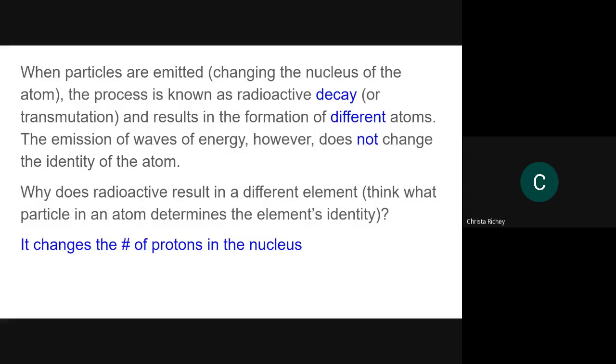Why does it make a new element? It's because, like I said, it changes how many protons, and the number of protons is the same as the atomic number. The protons is what makes the element the element. Neutrons actually are sort of the super glue that holds the nucleus together unless you just shove way too much stuff in the nucleus. And if it's neutral, the electrons are the same as the protons. When we did isotopes, you have different numbers of neutrons. When you have ions, you have different numbers of electrons.